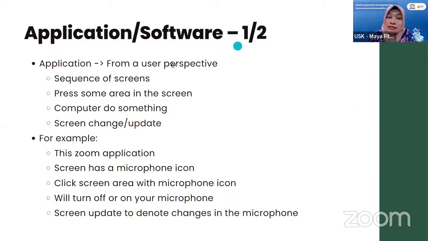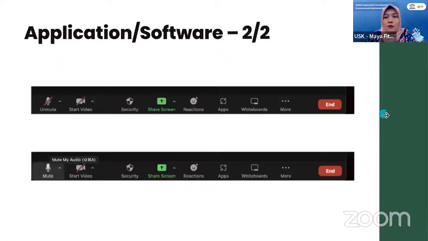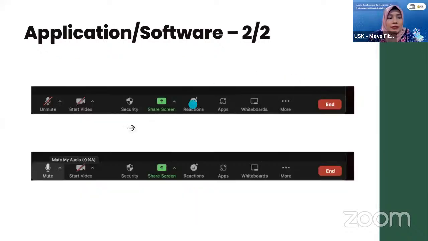For example, for this slide, when I click to the right, it changes to another page of the slide. Another example is the Zoom application that we are using now. When you mute your microphone, there will be a red line over here, and when you unmute, the red line is gone.